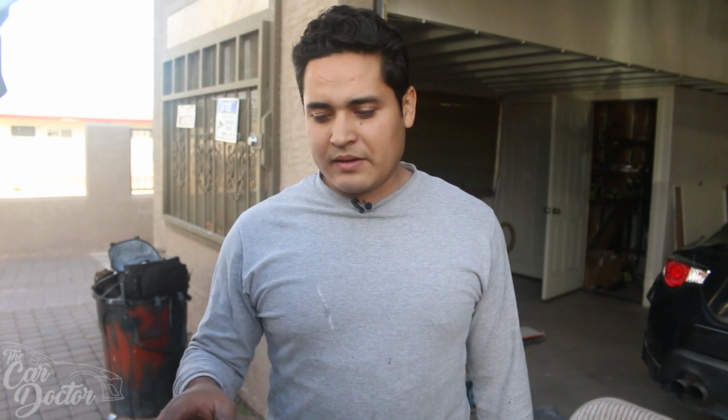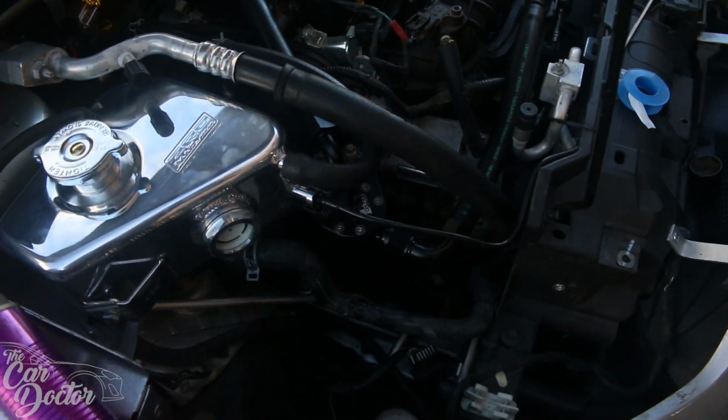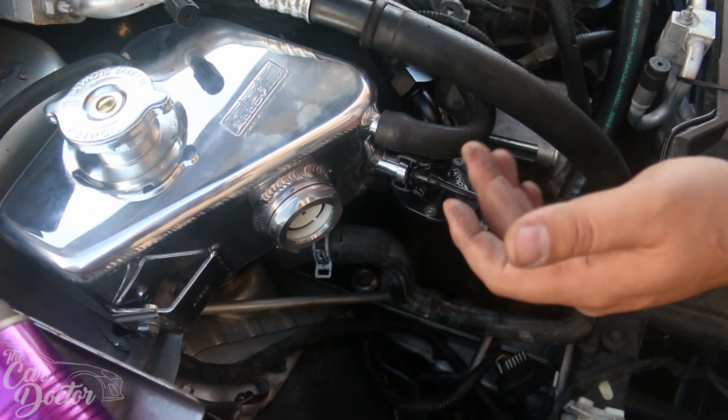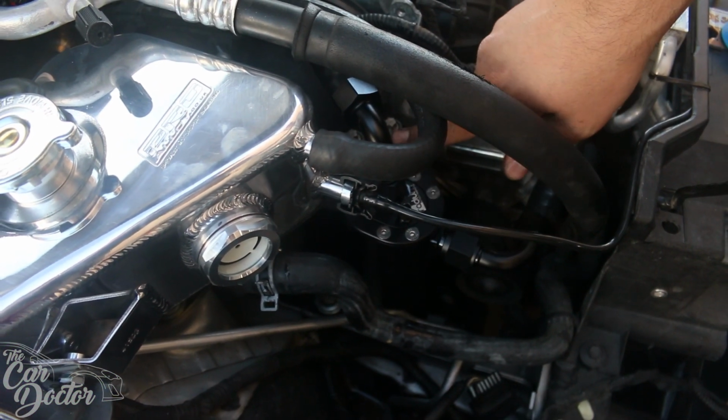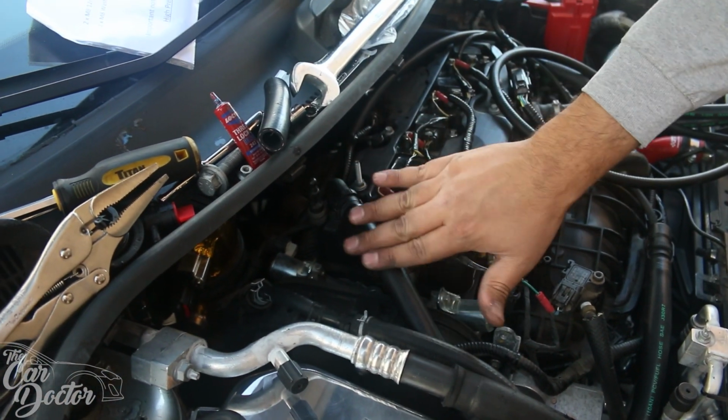The main issue we were having is with the actual expansion tank kind of being in the way, so I have to move that out of the way a bit because it interferes with the AN line. But once we got that out of the way, it's mounting straight to the motor mount and then just a straight shot to all where they're supposed to go.